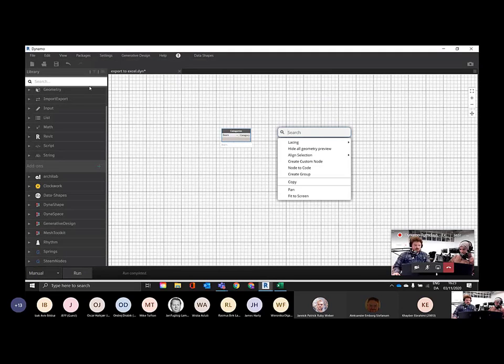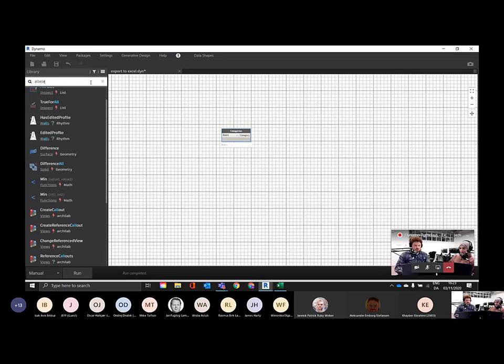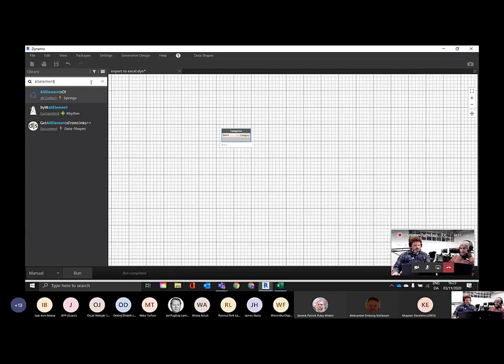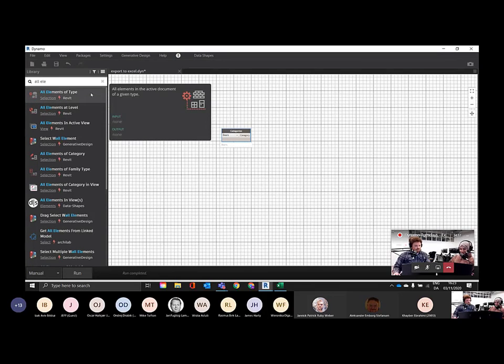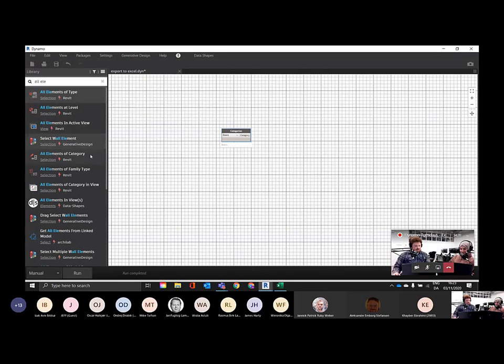And then I'm going to write all elements. Just use some space beside all, and then that's how it is. But then it's all elements of category. Down here it expects a category. I'm giving it a category, and now you can see that I have a lot of doors.